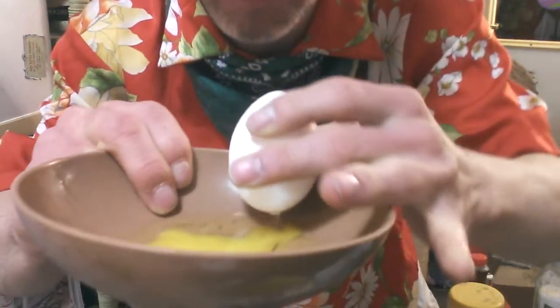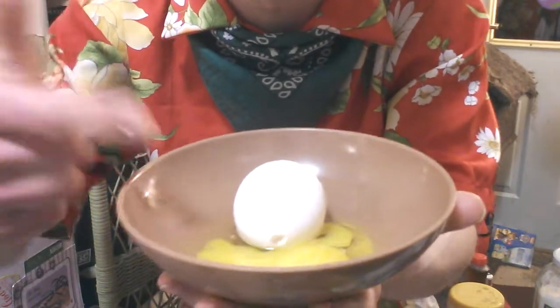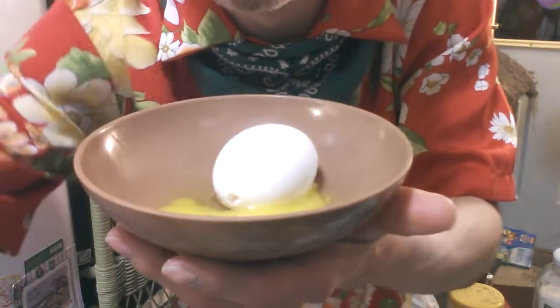And now expel the yolk and the egg whites from the egg that you'll see just right here in the bowl. To move it along with it, you can just say, I just got this from the fridge, and that way they'll know that nothing has been done to it.